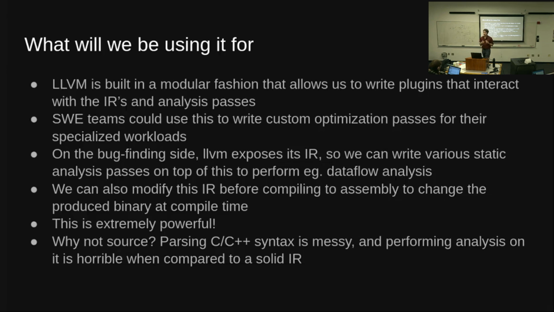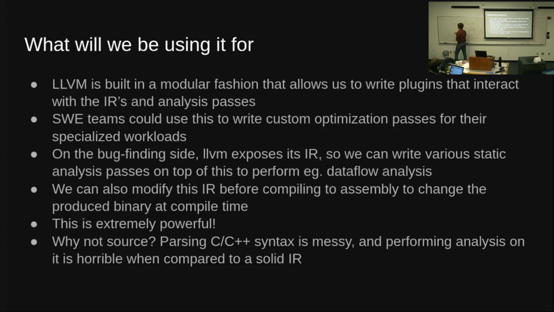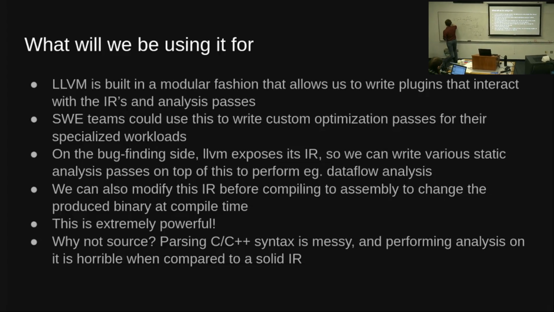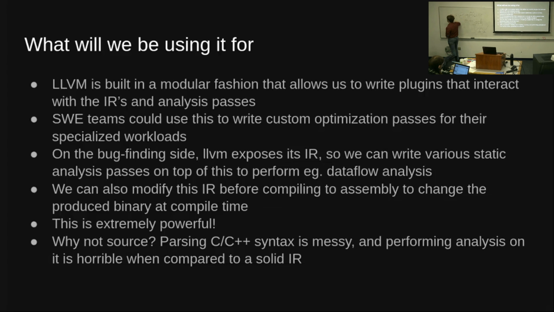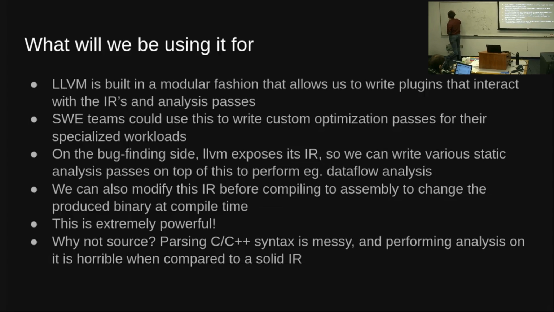So on the bug finding side, LLVM exposes... Is it possible for a later pass to undo work that was done by a previous pass? Yes, absolutely. Sometimes passes also run multiple times, especially the very important ones. For example, one thing in compiler optimization is called inlining: if you have function A that calls function B, and B is a small function, you might just remove the function call and place the instructions from B right in the middle of the A function.